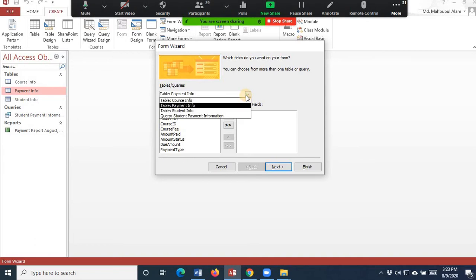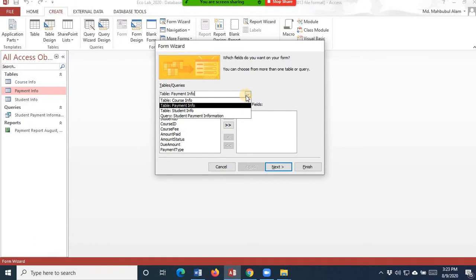Okay, we can create multiple forms together, meaning we can create two forms together, but creating two forms sometimes is a little bit confusing to the student. Therefore, I am showing you the single form and how to create the single form, okay, not the double form. As I'm saying that we are going to create a student form, I need to grab or select information from the student table. So first we need to select the student information.